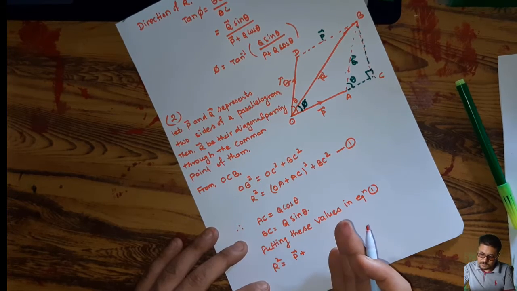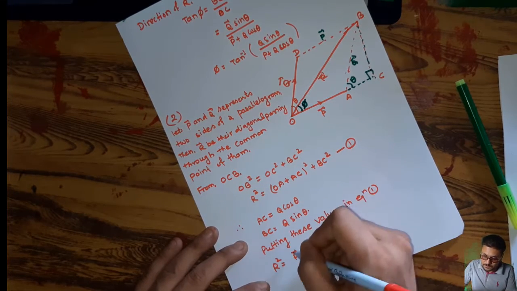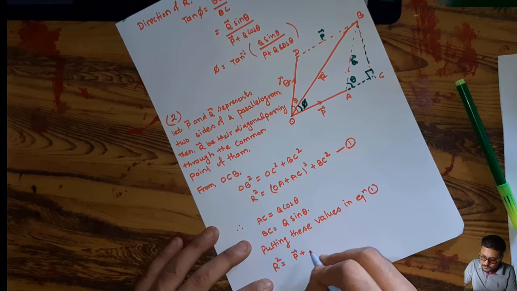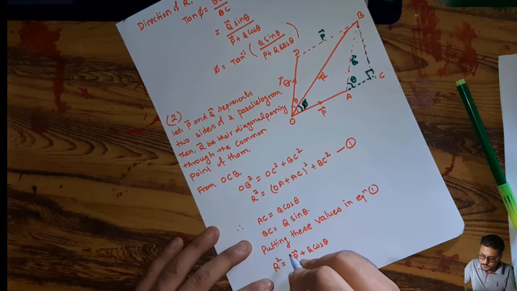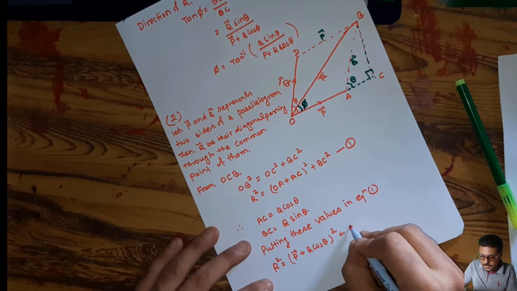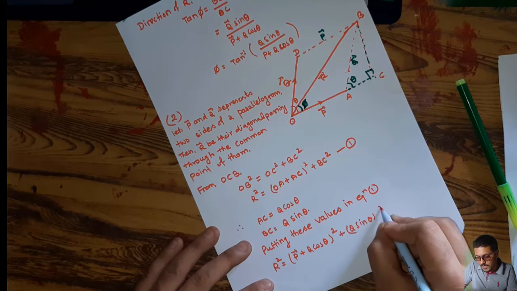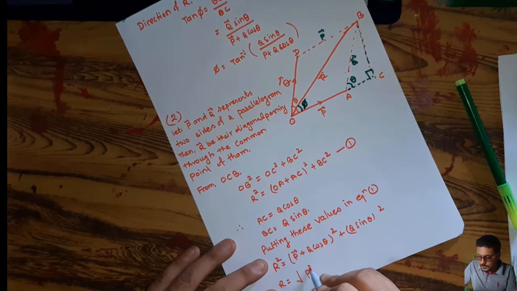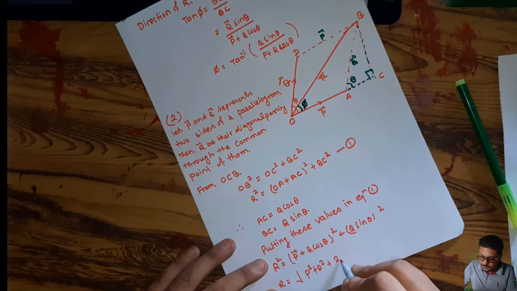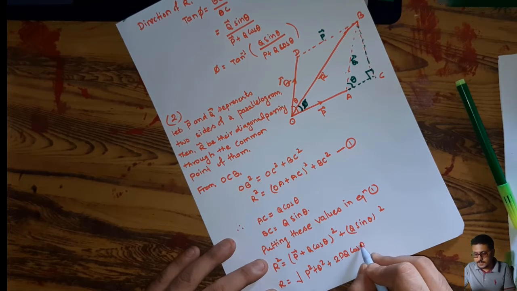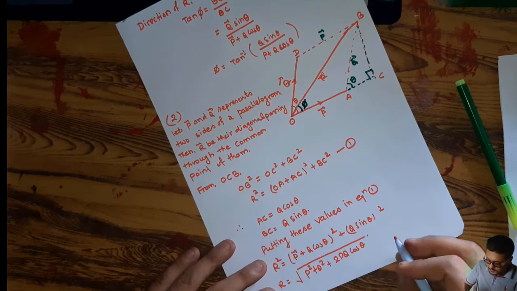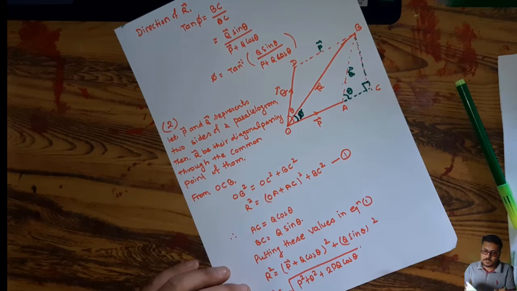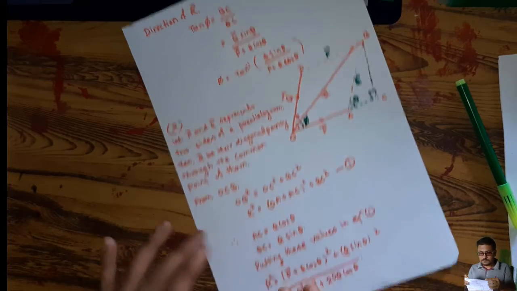We can take only this magnitude, this factor you can remove. Okay, nothing problem. Q plus AC means (Q cos theta) whole square plus (Q sin theta) whole square. By solving this, we have the final answer: R is equal to root of P square plus Q square plus 2PQ cos theta. This is the value for the magnitude of R.